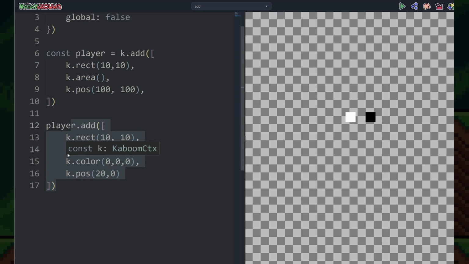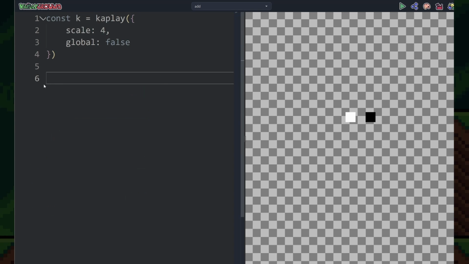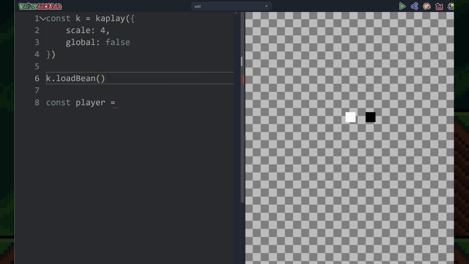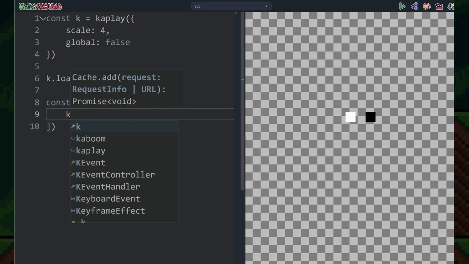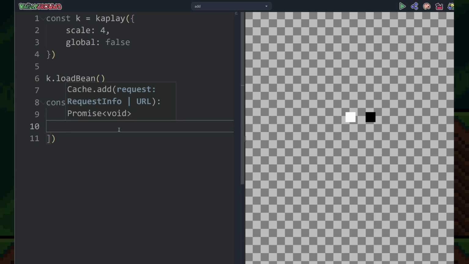All right, so now it's time to introduce the major components. The sprite component was the main one I wanted to talk about, the first one actually. So let's say I have my player, and then I have my bean. I'm just going to load the bean here, and then here I'm going to do k.add, and use the sprite bean. As I explained, it's a default sprite available in Kaplay, so that's why I'm using it, so I don't have to search online for a sprite sheet.